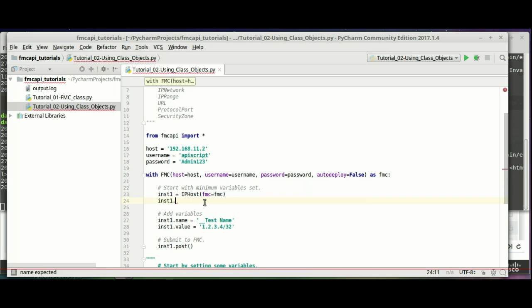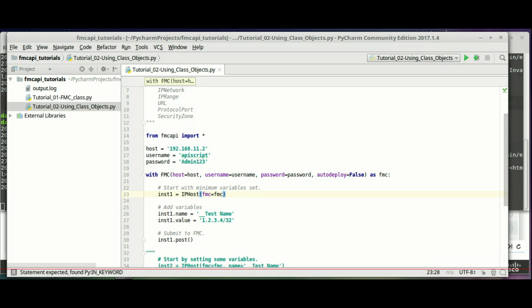One thing I didn't talk about in the last tutorial is what program I'm using. This is the PyCharm Community version, and I use this just for my demonstration point of view for my YouTube. It makes it really easy to show you, like I just showed you, what things are associated to the objects in question.